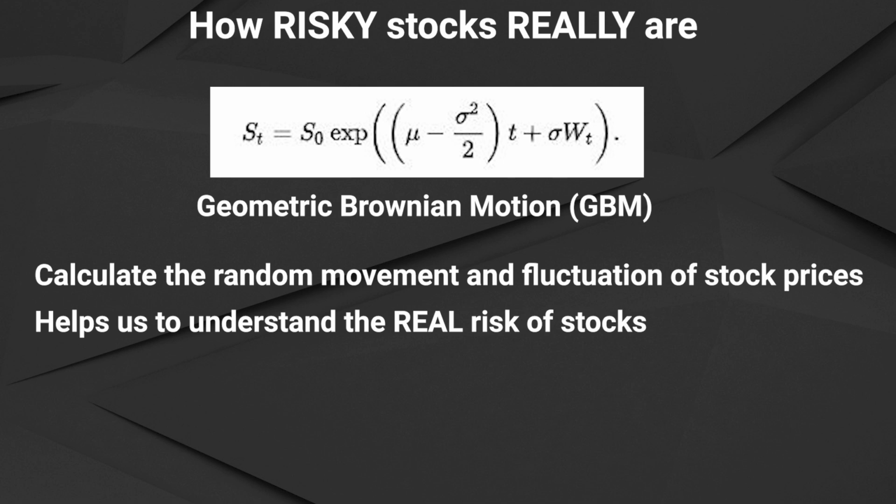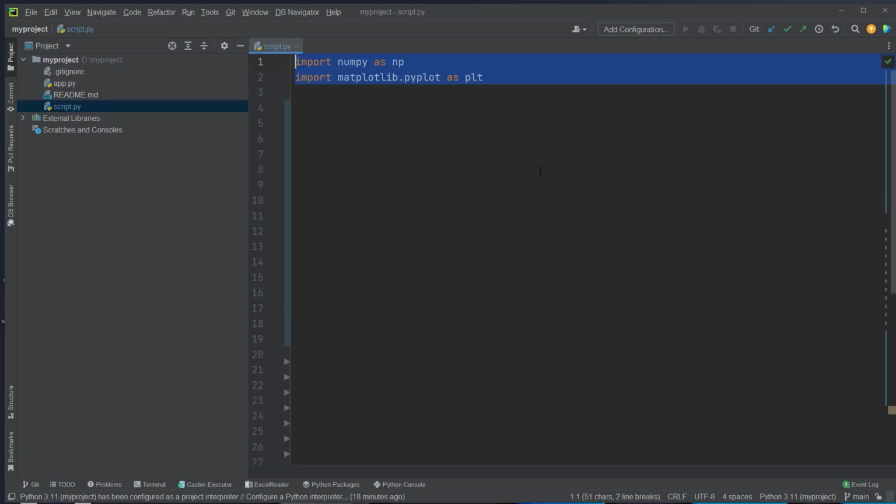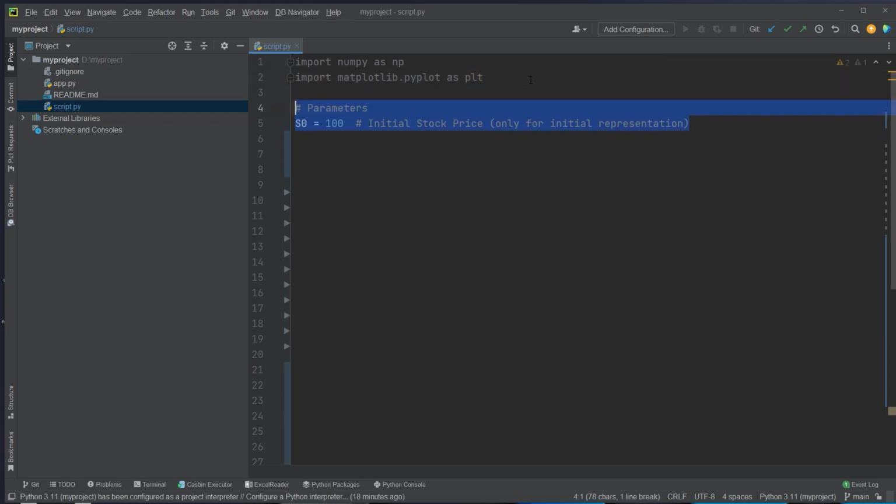Okay, first with the code, we start to import NumPy and matplotlib. This is done because we want some fast calculations. This can be done with NumPy, that's written in C, and a very powerful numeric calculation library. And matplotlib is in the data science community very popular to create plots. So first we start with creating the parameters.